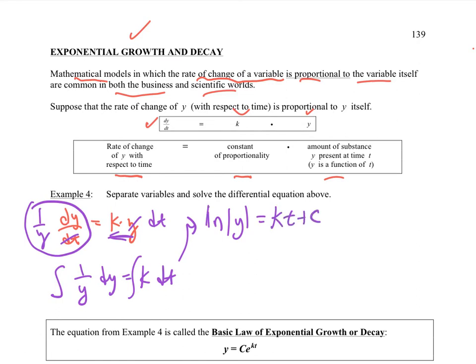Now how did we get rid of this ln? Yes, we e it. So I do e on both sides. So I get y is equal to, and it's just y is because now I have an exponential over here. Exponential should always be positive. It depends upon my c value though, but we'll see what happens.